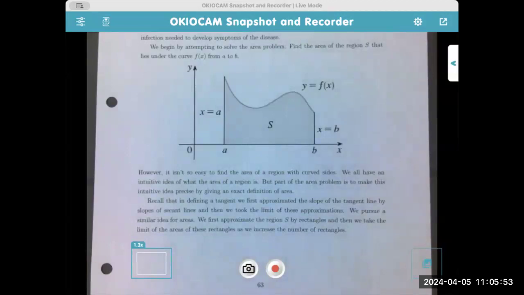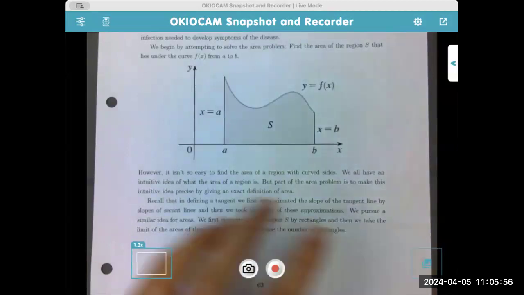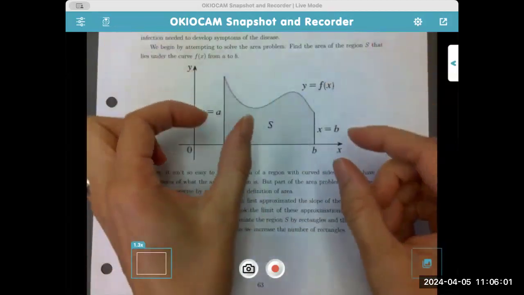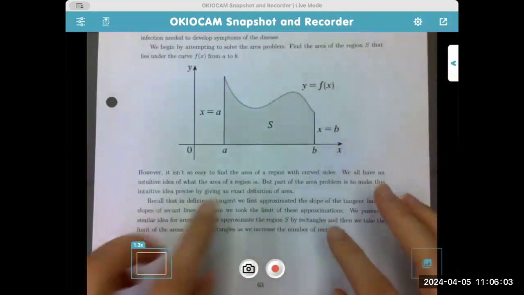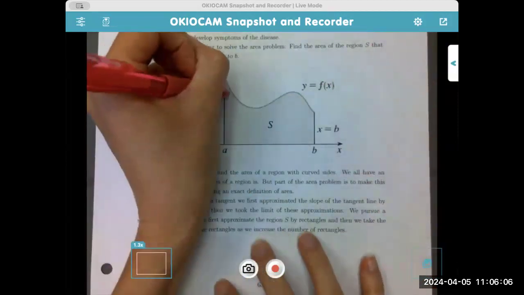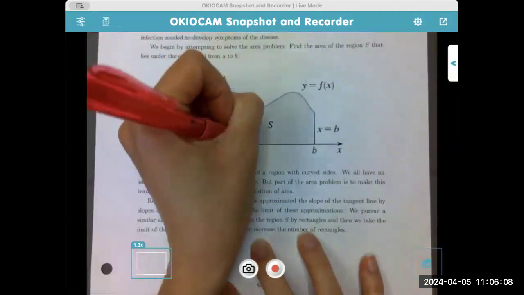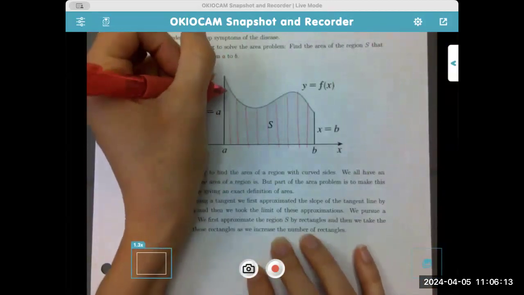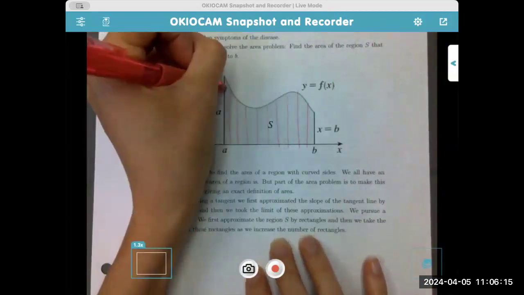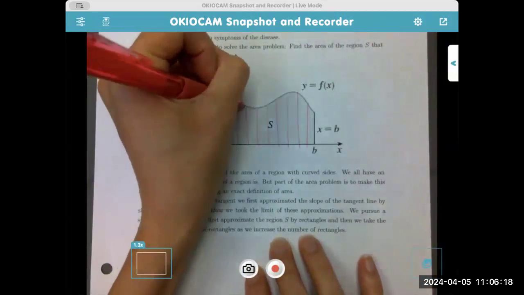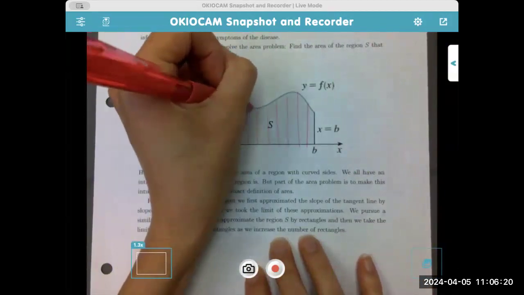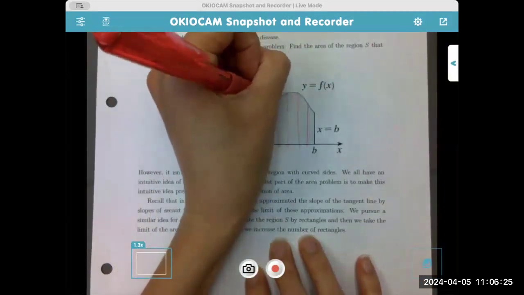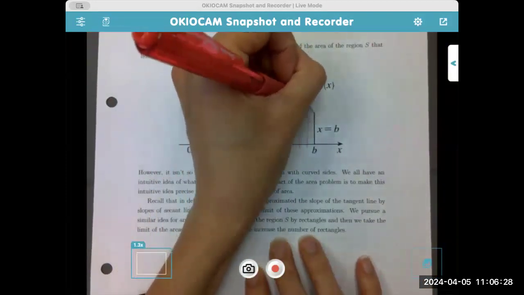So basically what we're going to do is make this one big rectangle, or maybe multiple small rectangles. And as you can imagine, the more rectangles that we have, ideally all of the same width, right? The more precise the area will be. Sometimes we might have an underestimate, okay? And other times we might have an overestimate. It just depends.